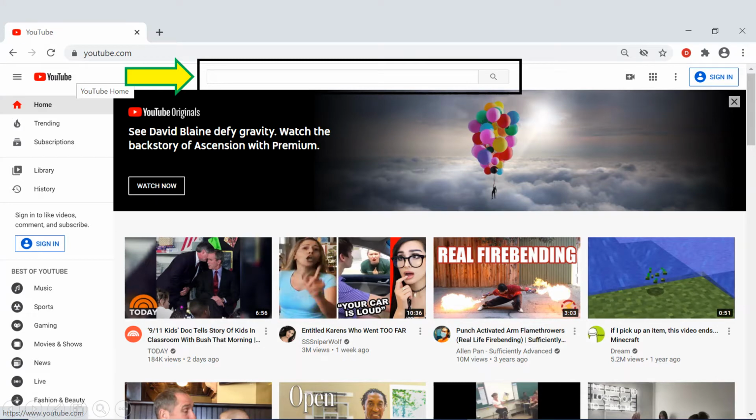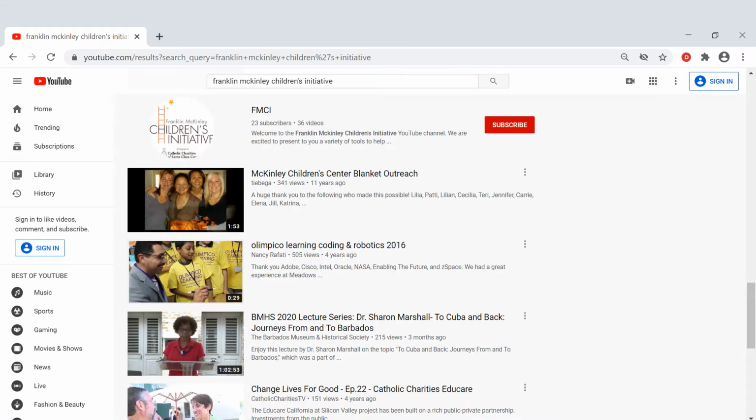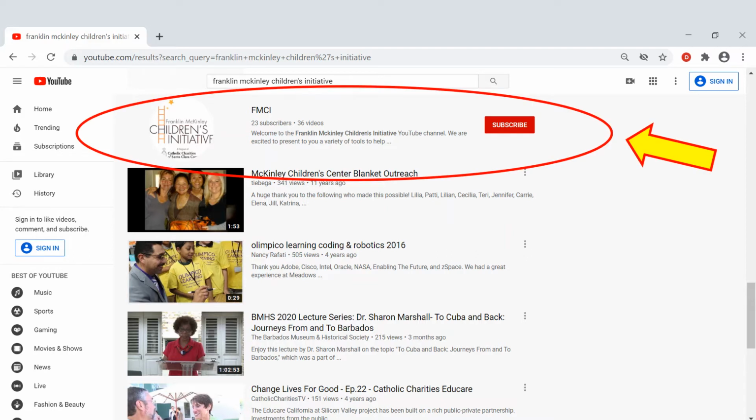You can search for specific genres of music, film, people, entertainment, tutorials, or other things that interest you by accessing YouTube's search engine feature. Type the keywords into the search engine, click on search, and a list of related videos will appear that you can scroll through and choose from.